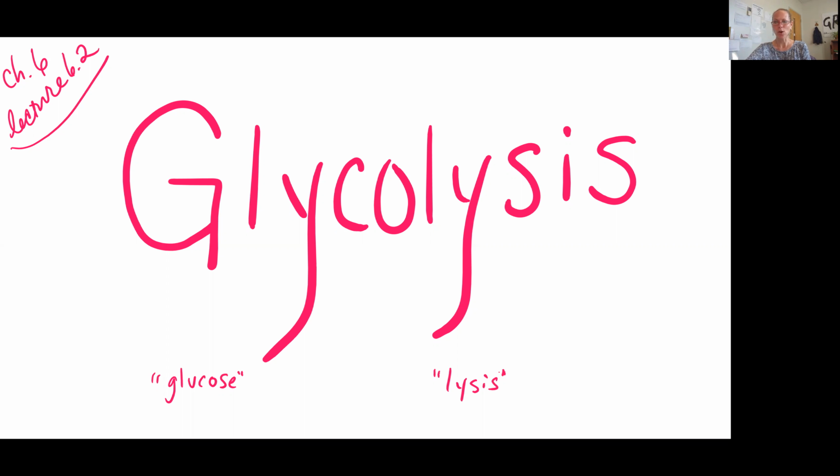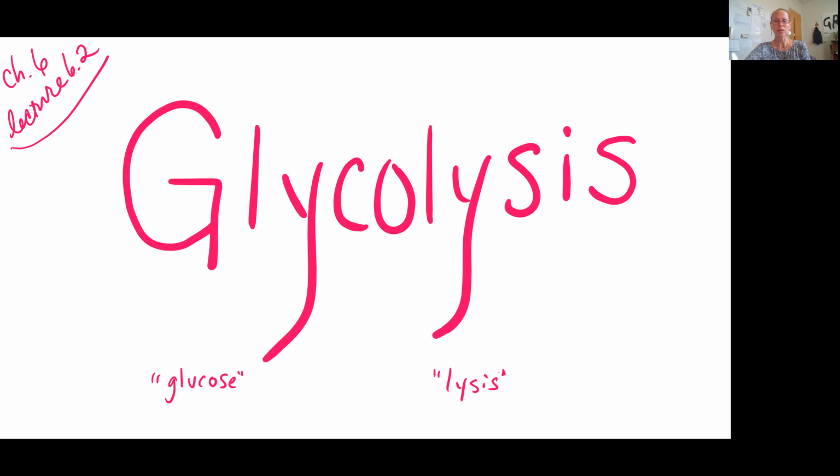When we last left off, we were talking about the significance of passing electrons from glucose to oxygen, and we were focusing in on that electron transport chain, which we will come back and talk about toward the very end of our lecture series, so that's toward the end of our chapter. We were looking at the significance of the NAD plus and NADH molecule in terms of our oxidation and reduction reactions.